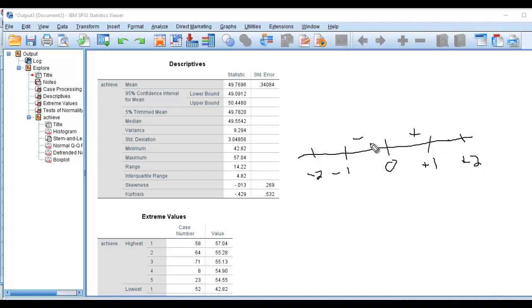What we're going to assume is that as long as our indices are falling between -2 and +2, then that would be a signal that our data are reasonably consistent with normality. And that seems to be the case right here. Both of these values, it looks like we have some slight negative skew, and the distribution is slightly platykurtic, but it's not a very strong level of skew or kurtosis in the distribution. So next we'll scroll down.